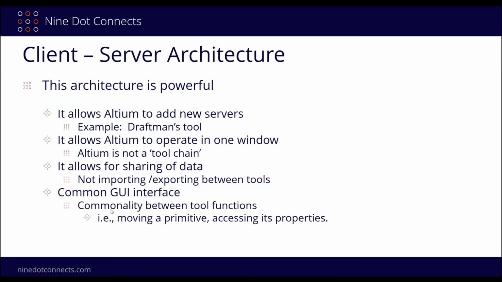All right. And lastly, it also allows for some of the common GUI interfaces, which you can see here. So you'll notice that there's commonality between tool functions. Now, that's not to say that the Workspace Manager has tool functions which the other ones don't have, but for example, with the zooming, what you do in the schematic server for zooming, most of that code was probably copied over to the PCB side for zooming as well. In fact, they probably added a few extra features on the PCB side that the schematic doesn't have. But you know that this is not a part of the Workspace Manager, for example.